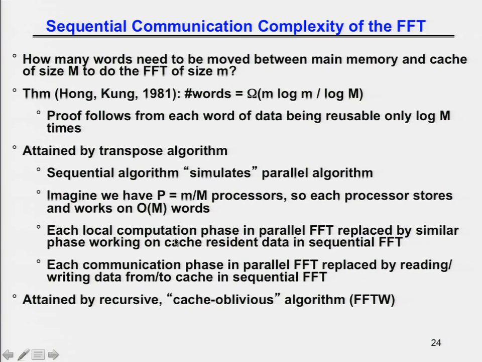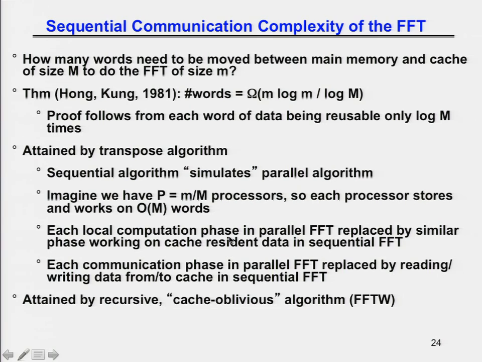Now, it turns out that FFTW and the autotuners don't quite work that way because it would be painful to write this code. This is analogous to the explicit blocking you did in the first assignment where you figured out in matrix multiply what size blocks to use to minimize cache misses. And then we said, well, there's a different way to do it. You can write a recursive algorithm. Just do divide and conquer. And if you do the divide and conquer in the right order, then that cache oblivious algorithm will also minimize the amount of memory traffic.